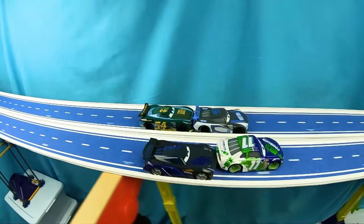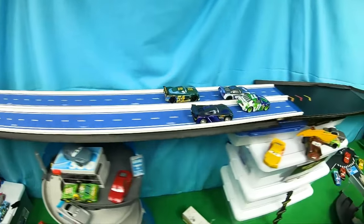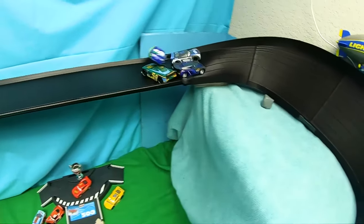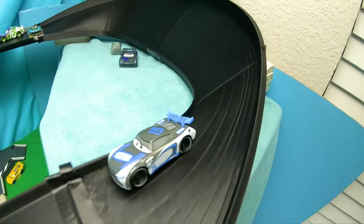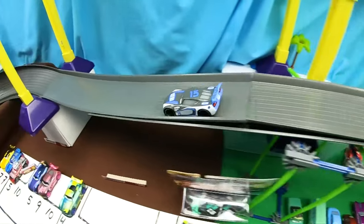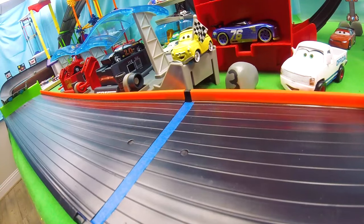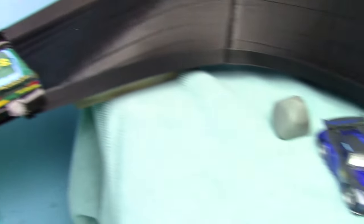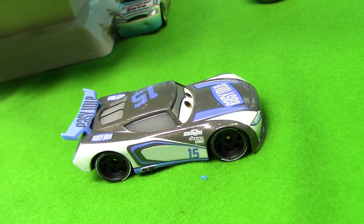Starting off our race, the racers are mostly side by side with the number 11 pulling into first position with a nose dive. It looks like Herb Kerbler is falling behind in fourth position as he battles with Jackson Storm. Then Chip Geerings goes flying after hitting a pillar on the interior wall. There goes Jackson Storm off the track, leaving way for Harvey Rodcap, the number 15, to go into first position as he rounds that second turn, lines up for the jump, clears it, and crosses the finish line.